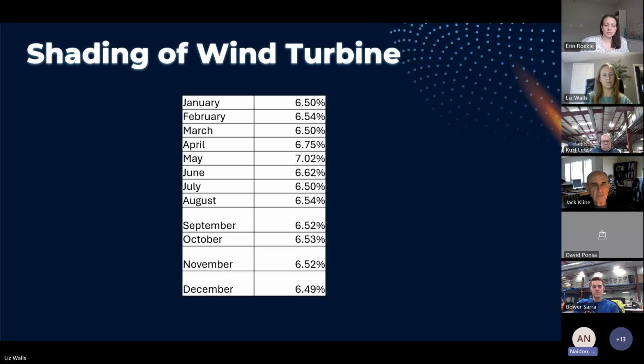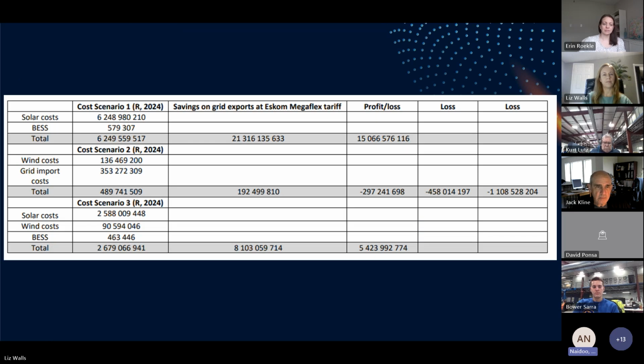The next slide, financials. If you look at the table, it's in South African rands, so maybe a bit hard to follow, but essentially what it's telling you is that the first scenario, where you only have solar panels, is cost effective to meet city demand. Take into account that any excess energy over and above what the city operations need is sold to city customers. So you do make a profit, and that's what makes the plant financially viable.